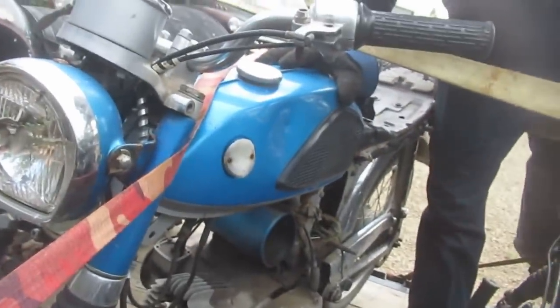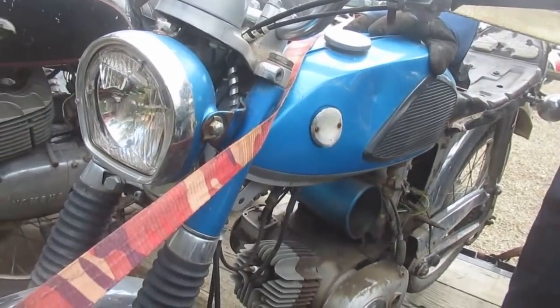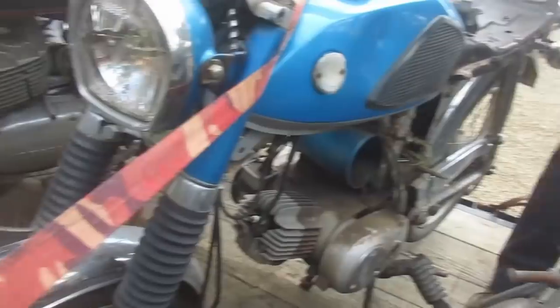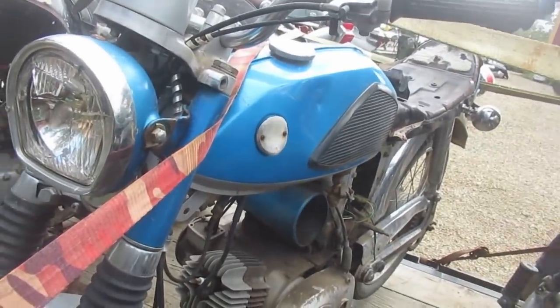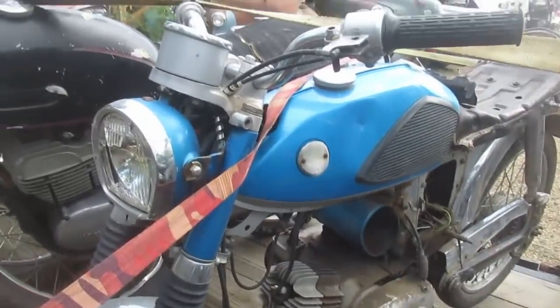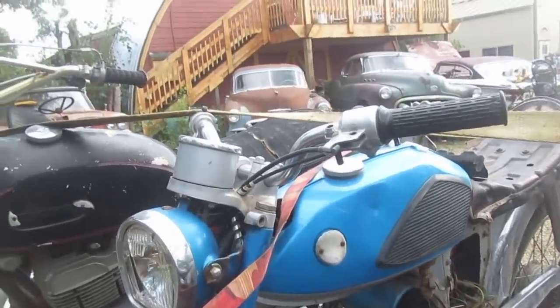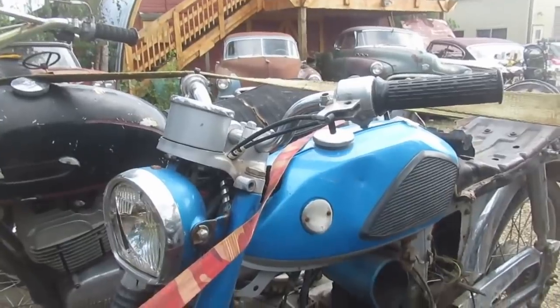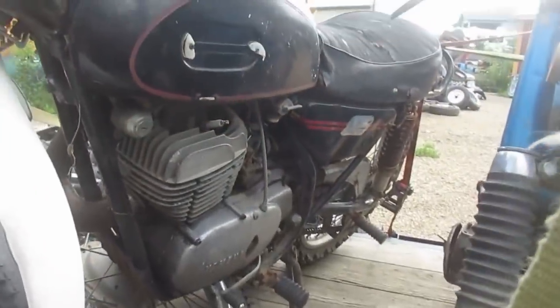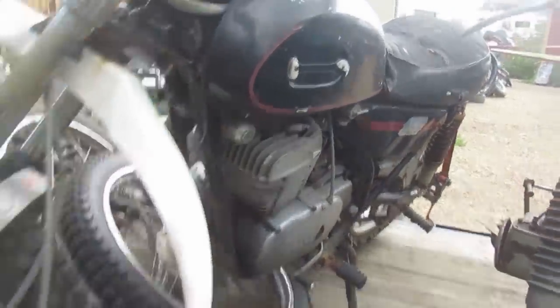This, we're thinking, is a late 60s Suzuki. What did we say? AS50 Sport? This is actually a pretty cute little bike. Pretty cool. I've never seen one, so we had to get that in our mitts. See the solo racing seat on this guy? That was kind of intriguing. So this guy, I think this was a 70, wasn't it? Yeah, 370. 1970 Yamaha as well. I don't know what model.